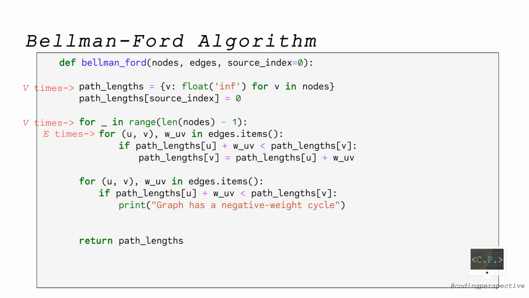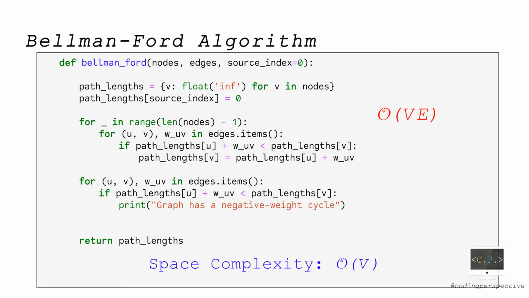In these loops, we update the shortest path length. As we just showed that this update per iteration can be done in order of 1 time, the time complexity of this part is just order of v times e. Lastly, checking for the existence of any negative weight cycle takes order of e time as we iterate over each edge. So, the time complexity of the Bellman-Ford algorithm is order of v plus v times e plus e, which is equal to order of v times e.